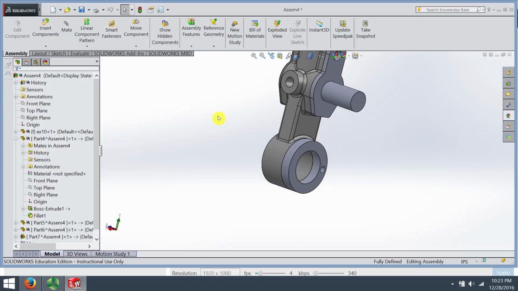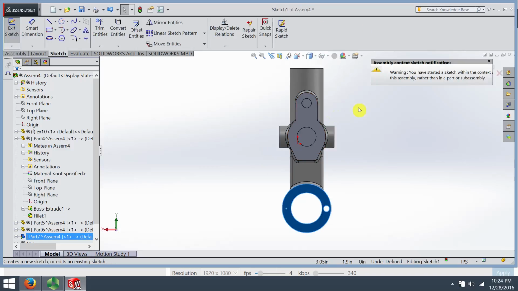Here's the little warning thing. So unless I wanted to do this, if I am drilling in at assembly and I don't want the drill hole to exist back when this ring was made, I want it to just happen here at assembly, this is how I would do it. Is I would just go ahead and click on that surface. I'm not going to edit a particular part or insert a part. I'm just going to go to here and just do it like I'm used to, start a sketch.